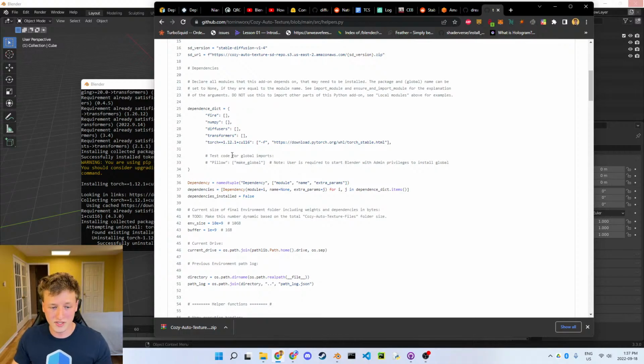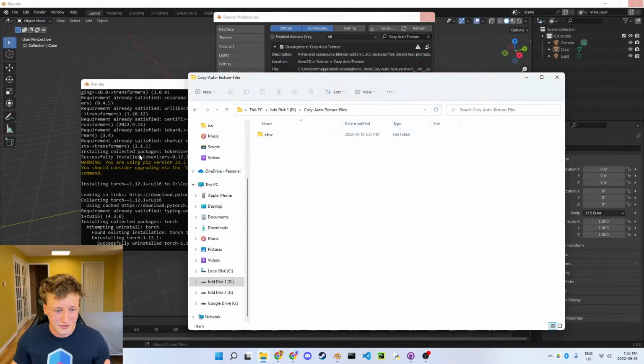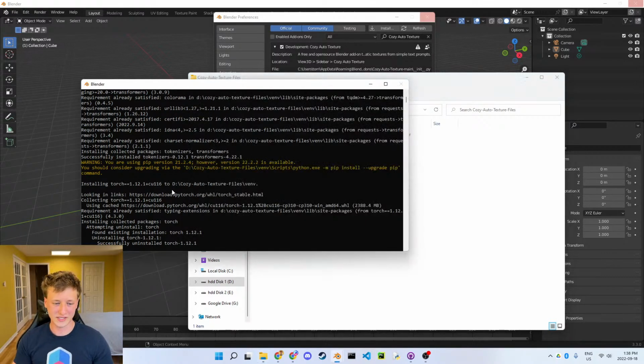So that's what we're installing. I got some test code there, but you can go there and see what's installing if you're interested in that. Right now it's installing Torch, which is a Python AI module, so you can use it to build AI models. I'm not very familiar with it, but it's a big library, and it's what a lot of AI companies and software developers use.